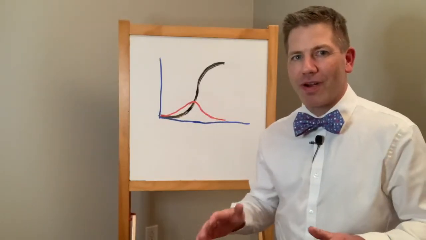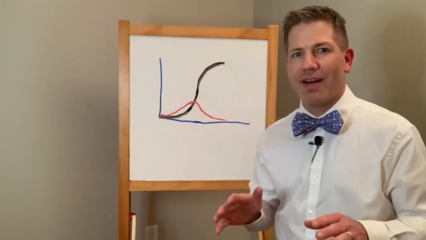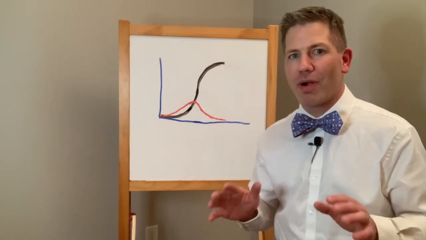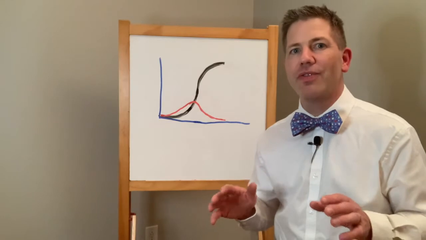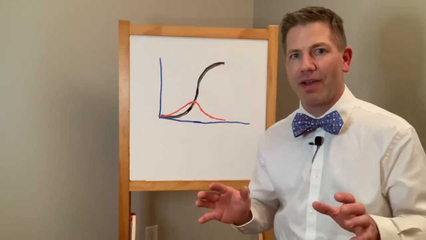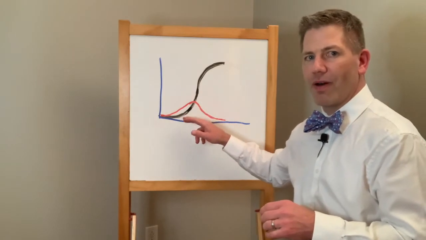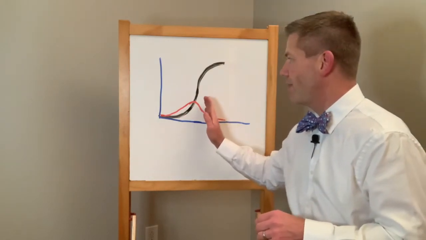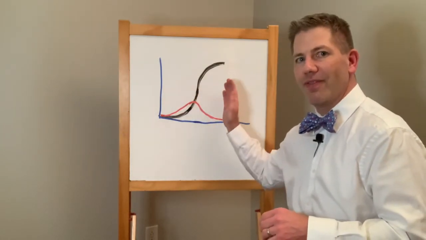S-curves and bell curves are awesome because you find them everywhere in science, technology, engineering, and math. What a lot of people don't know or realize is that they're completely related. They're just different views of the same data set. In a curve like this, which sometimes you would call a bell curve or normal curve, you can have different shapes of curves. Some can be skewed to one side or the other, and that changes the shape of the S-curve.